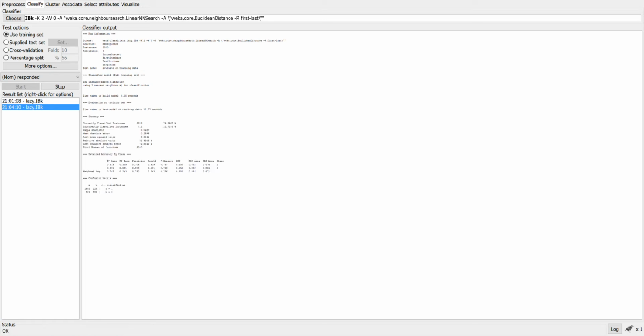So the default is 1 nearest neighbor, but that can be expanded beyond the closest match to include any number of closest matches. So using the first nearest neighbor model, we correctly predicted customers 89% of the time who will or will not buy a warranty.